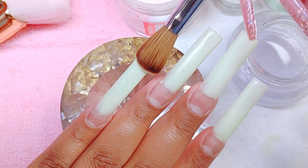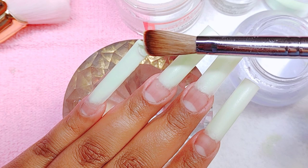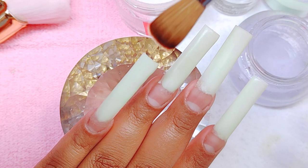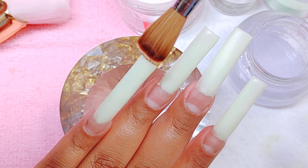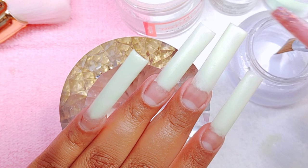And then the acrylic that I'm using here is the green from my spring collection. I think that's what I named it, right? I don't remember, you guys, but it's from my pastel spring collection. I know I'm all over the place. I feel a little bit better today, so just bear with me. Yeah, that's the green that I'm using in today's video.